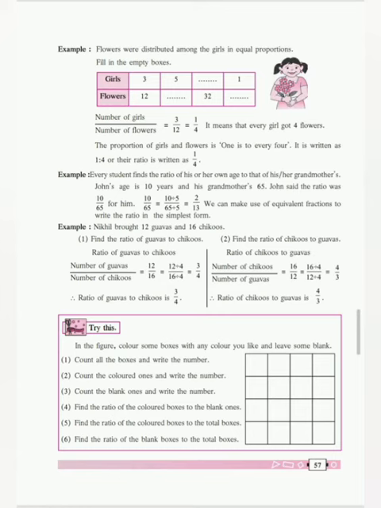Here also, both these numbers 16 and 12 can be divided by 4. Finally, 16 divided by 4 will give you 4 and 12 divided by 4 will give you 3. Thus, the answer of ratio of chikus to guava is equal to 4 to 3.